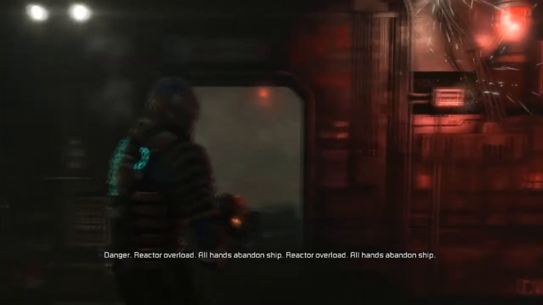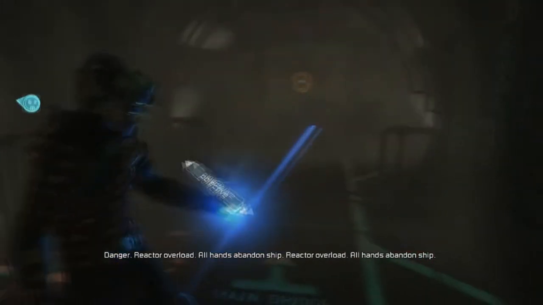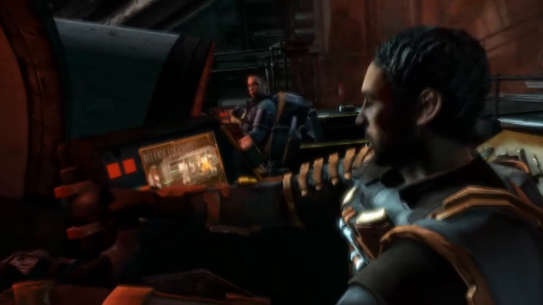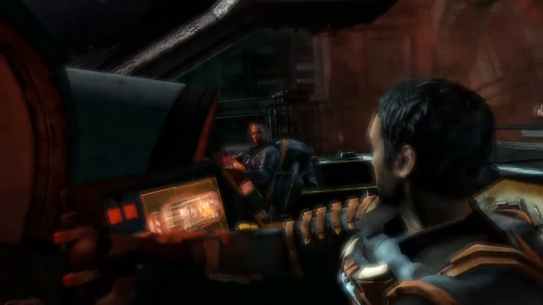Hold on. Answering Skype message. All hands abandon ship. Where are you? Trying to figure out where I'm going. Gotta go this way. Oh god. It's shaking. Danger. Reactor overload. All hands abandon ship. Right here. He's surprisingly calm for the reactor overloading. Yeah. Let's go, let's go! We may just blow up. We may just get saved by aliens again. Just hit the damn button. Shocking!